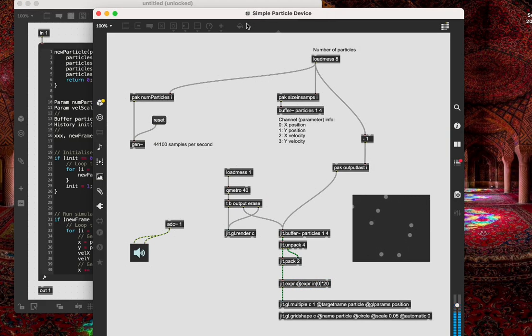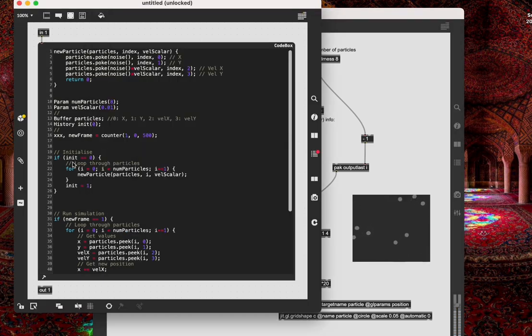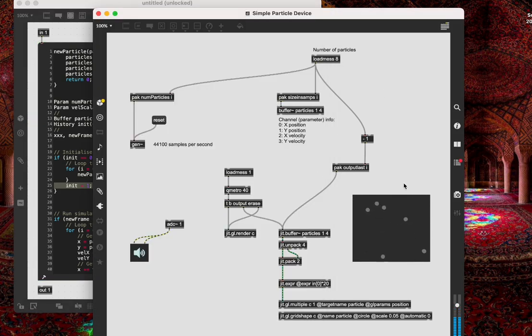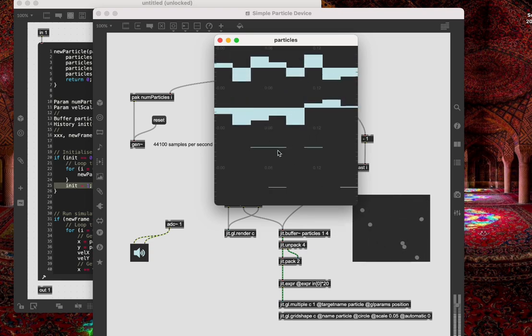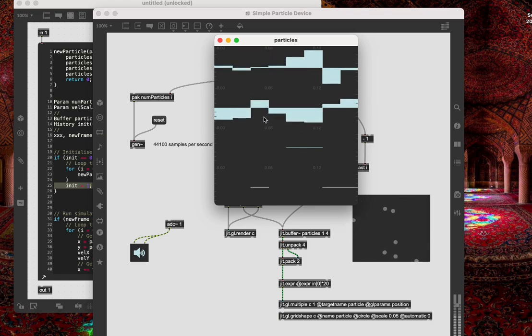Okay, sorry, I figured out what was wrong. So way back when we made this initialize thing, I forgot to set init to 1 so that we knew it was finished. So at the end of initializing, you set it to 1 so it doesn't keep calling it, and it was calling this over and over. So yeah, now we can see it. And yeah, they're moving correctly. We can look in the buffer, and it looks a lot less chaotic now. And yeah, they're moving fine, and everything looks good.